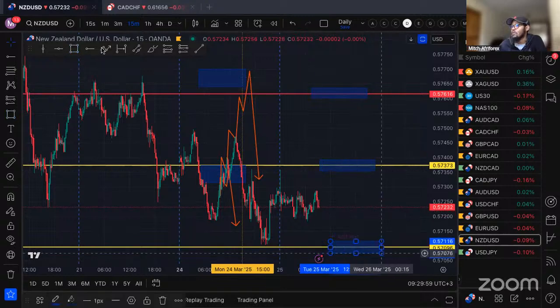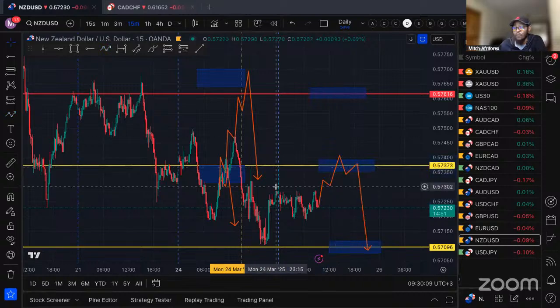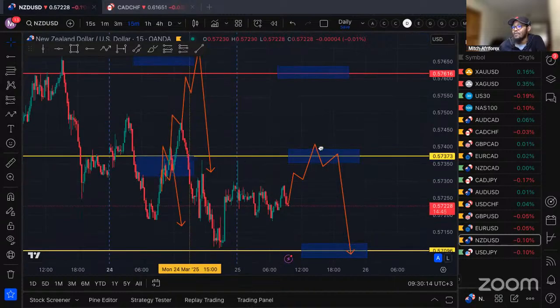So let's wait to see if we can potentially end up getting this pullback coming in. That's ideally what we would want to see, ideally within a support and resistance area next right there for us to look for the sells. But if the price ends up continuing to go to the downside, we'll only look for selling opportunities after we get the price breaking up away from this particular area.